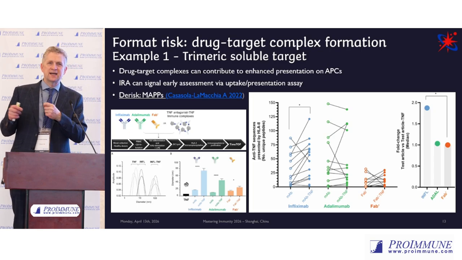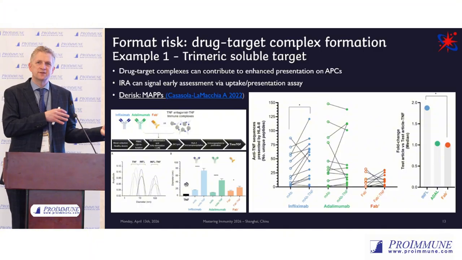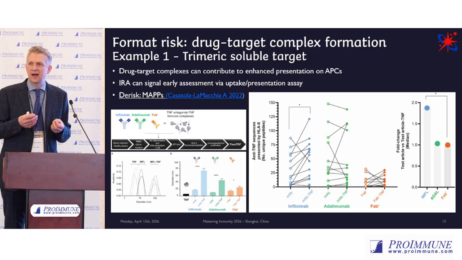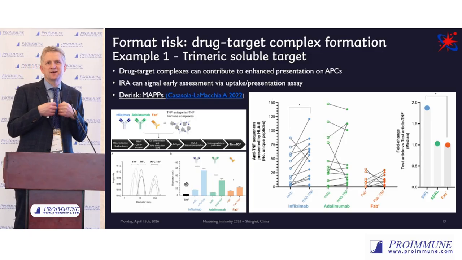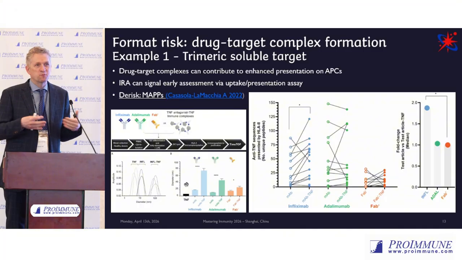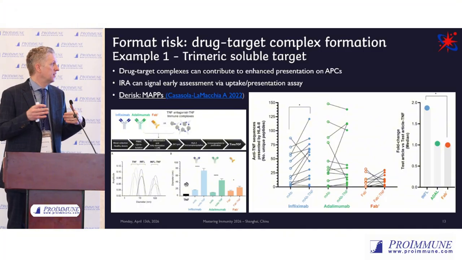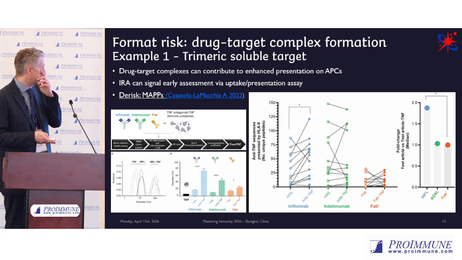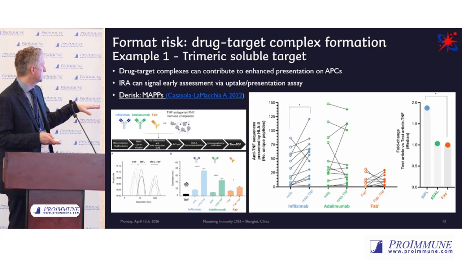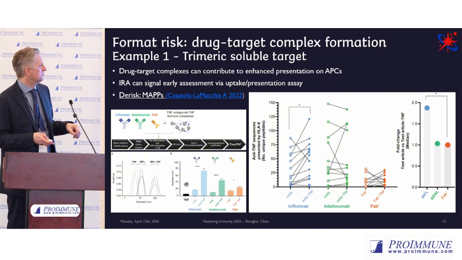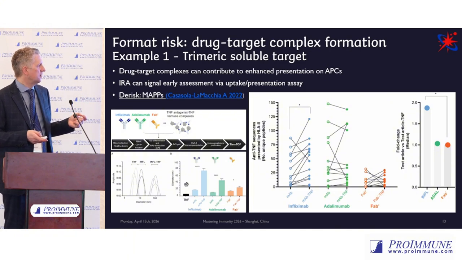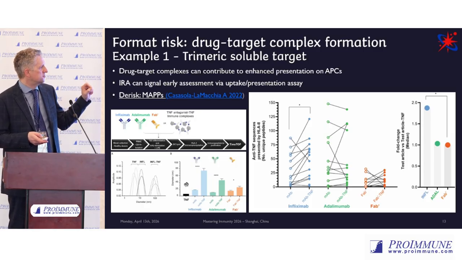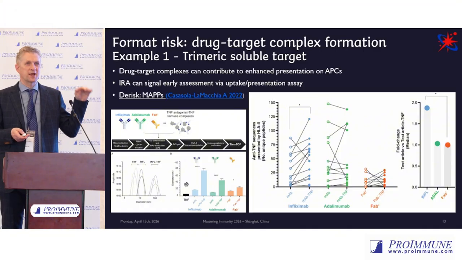So if you run these assays in a standard way, you don't necessarily put the target in, and you wouldn't see this kind of outcome. So it's worth thinking about what's actually going to happen inside the patient. The drug will be binding the target, and over time you'll get potential for these complexes to form. In this case, the left-hand panel shows the kind of sizes that were formed, and the right-hand panel shows the increase in presentation. You can see with the individual donors that there's a trend, and some of the donors go against the trend.